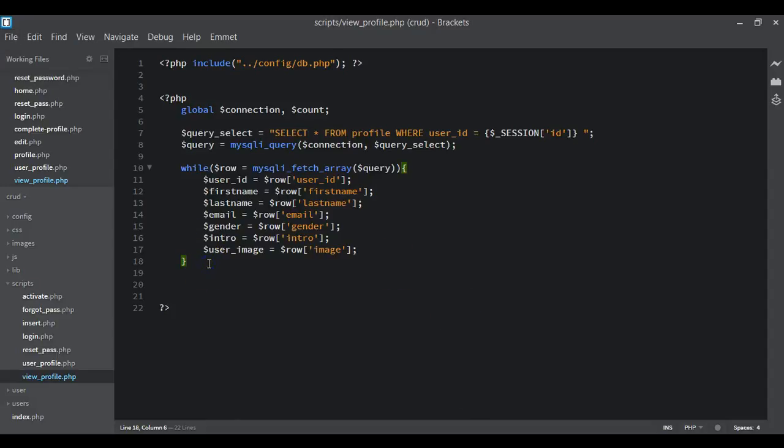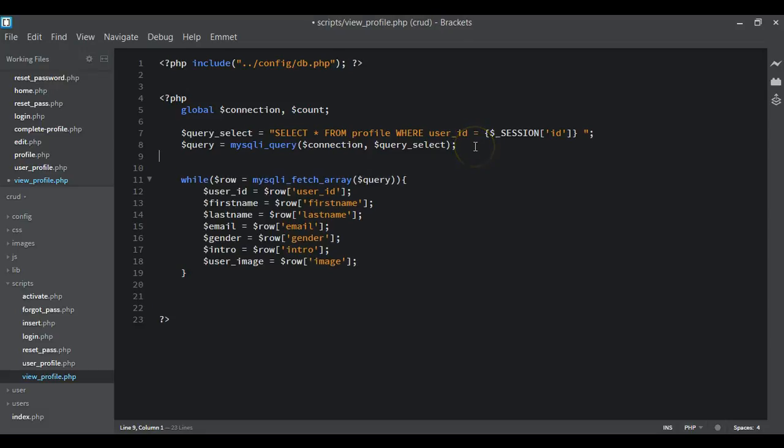Before we write the functions that will be used in displaying this user info or the user values, we need to create a count variable to hold the number of rows that will be returned if this criteria is met. So we create a count variable. At this point, I believe you now understand what the MySQL iNumRows does.